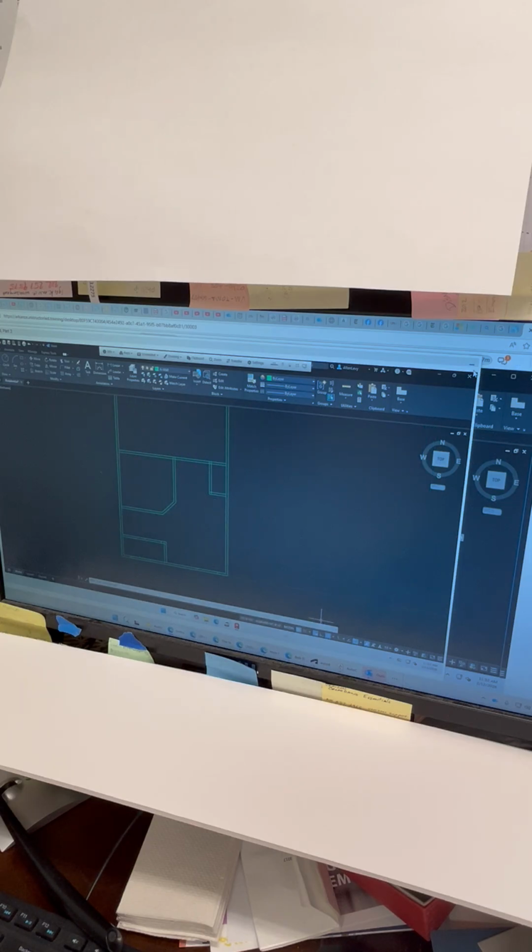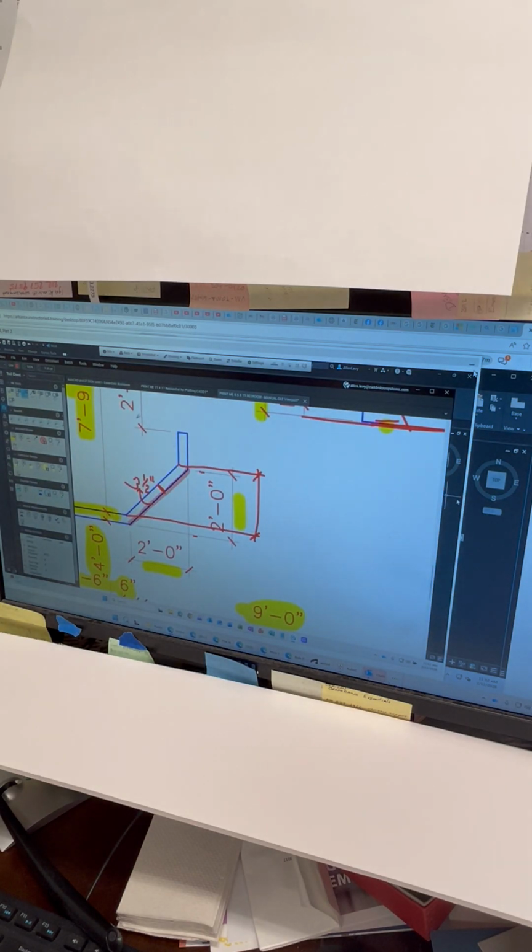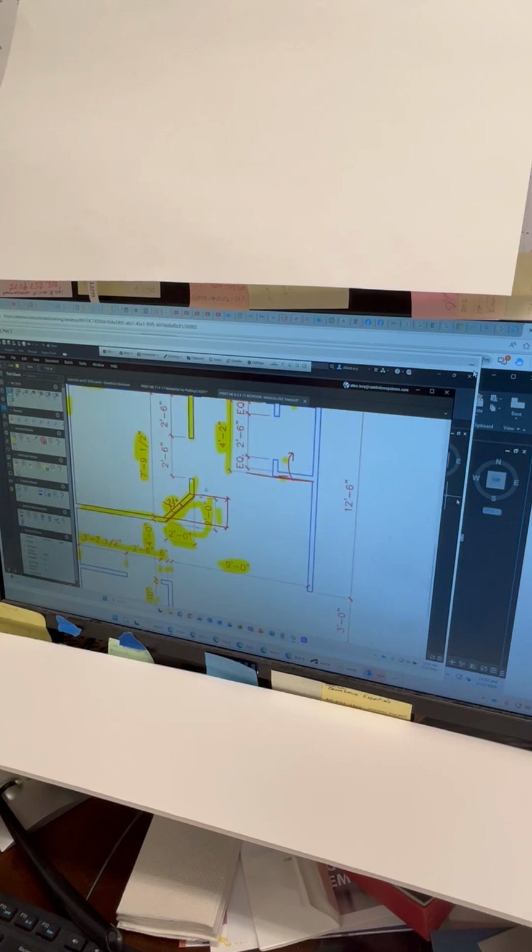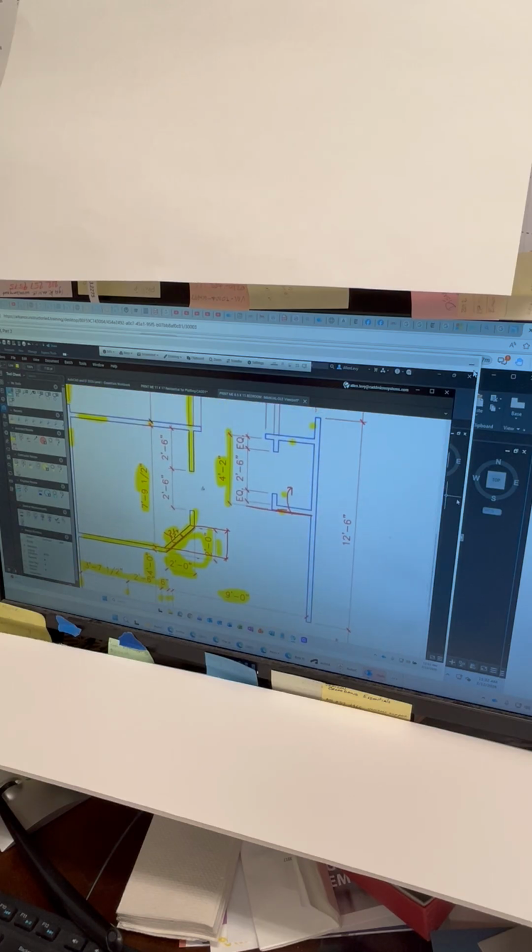Now, my markup is getting pretty filled up here. I covered this. I've got my 2-foot dimension. I've got my little caddy corner of my closet. Maybe what I do now is I locate where this opening is in the walk-in closet. So this is easy. This is 2'6" and 2'6".